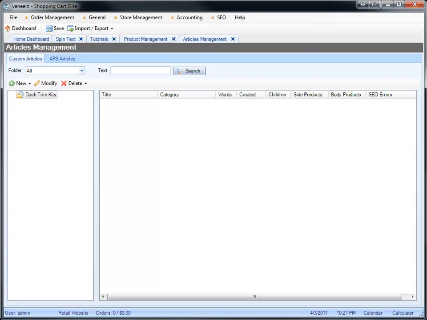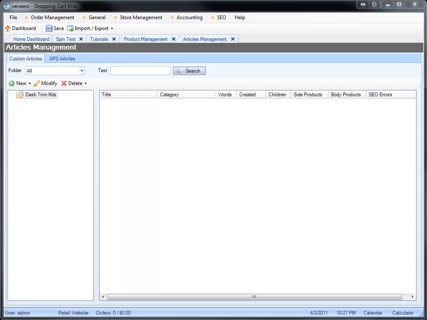In this tutorial, I'm going to show you how you can have one article and create hundreds of articles using that single article. There's a feature that we developed. It's called create a duplicate. So in other words, what it does is it creates an article that you write, then it duplicates it again for another article, and so on. So let me show you how you would use it.